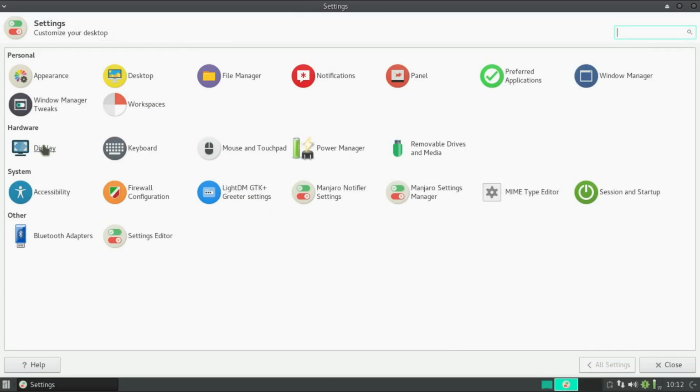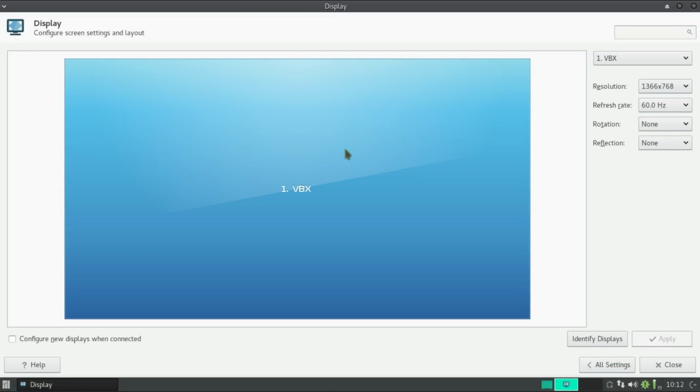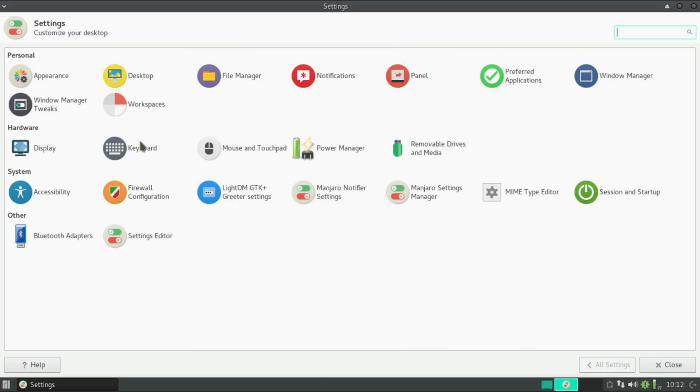Workspaces, as we spoke about here. Display, if you have a projector and you want to connect it and configure it correctly, or if your resolution isn't correct, this is a great way to configure it.